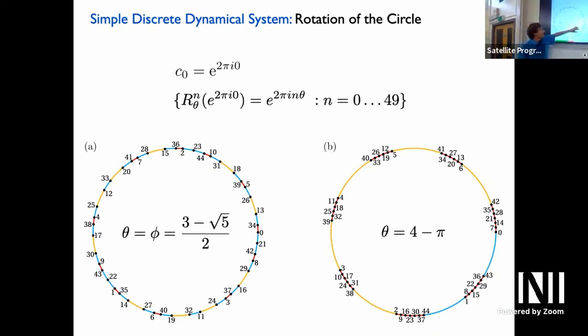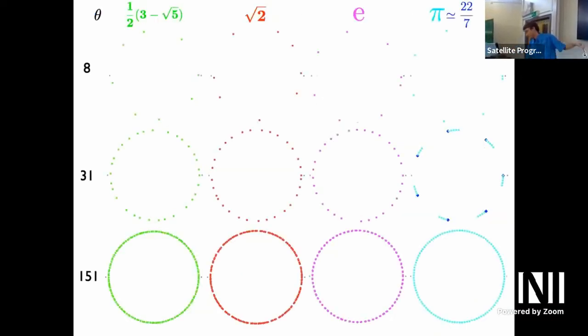And the golden number is saying that, in some way, I've more evenly distributed the points than I've defined irrational. I want to make that a little bit more precise. What's the right way of saying that the golden number most evenly distributes the points after a finite number of iterations? So we can just do that. And the golden number versus square root of 2, as I told you, square root of 2 is pretty annoying, but I picked the right finite number of points, so it looks a little bit worse, right? You see a larger gap for square root of 2 than the golden number. If you pick just the right finite number of points, you might think square root of 2 is just as good as the golden number.